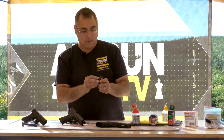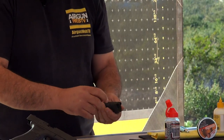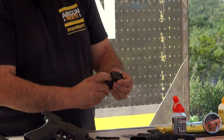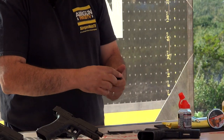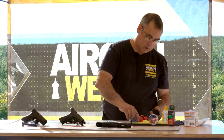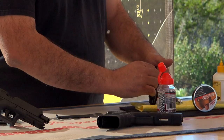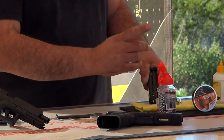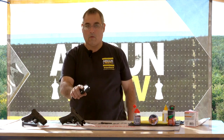Now this has a little feature — a little cap here on the end. I'm going to show you how this works because if you force it you could possibly break it. This is the spring you're going to use to load it, and it actually pulls from this side too. That's what lets you get that little end cap off, and that's where you're going to use your Allen wrench to seat your CO2. We'll put that back into place. This one also loads super easily — it locks into place for you. And then we're going to drop our BBs in this way. So each one of these loads a little different, CO2 is a little different, but in the end they all work pretty much the same. Drop it in, rack it, and now we're good to go.